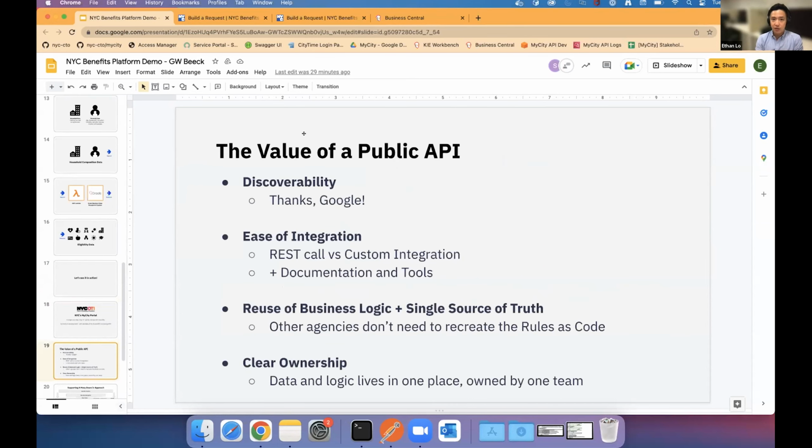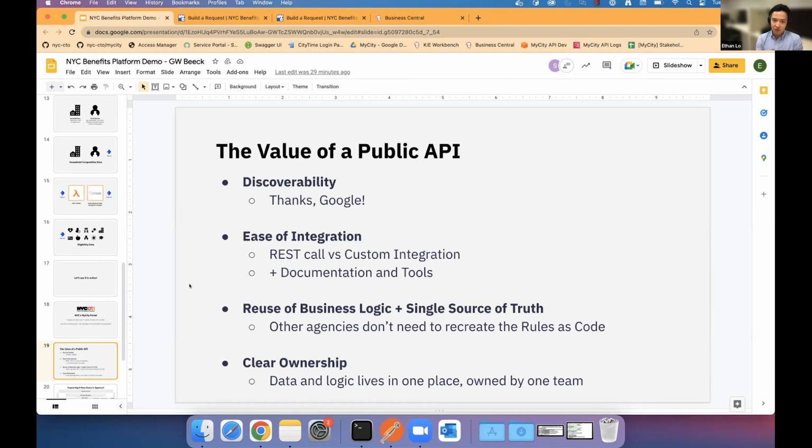In particular, the public API was incredibly helpful for us as a new project that wanted to reuse this logic. It was super easy to discover. Literally, we typed in NYC benefits, and ACCESS NYC was the first thing. We didn't have to go talk to different people in different agencies and figure out what they knew. We just Googled it.